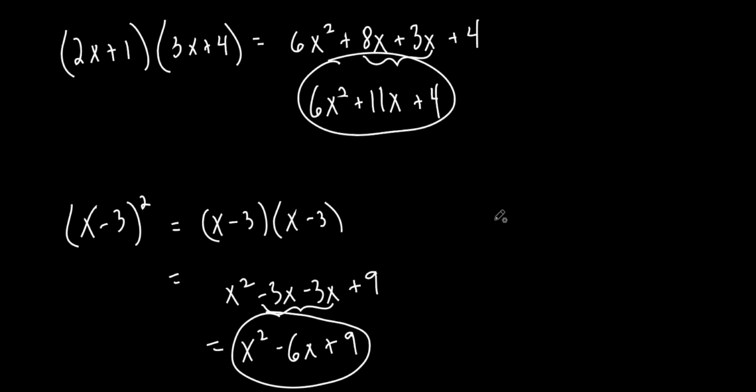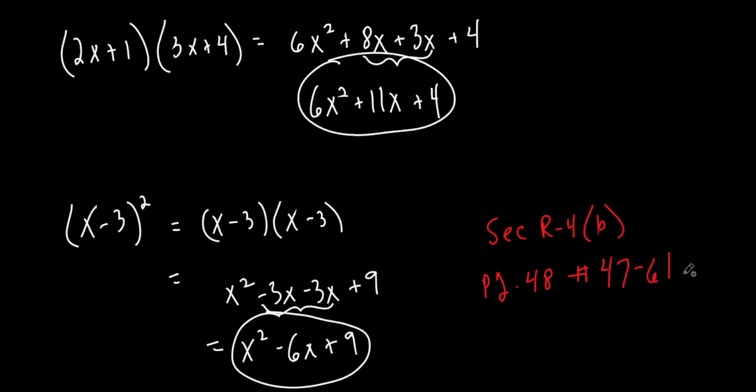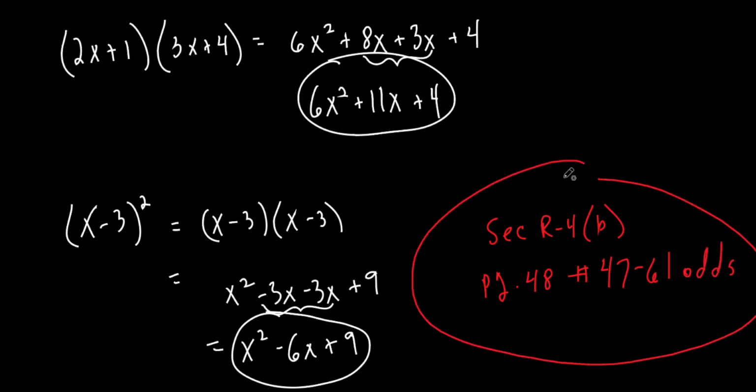Go watch the video. Here's your homework. Section R-4, call it B. And it's page 48. Would the fine citizens please come to the office? Blake Jones. And you are doing Sanaya Wise. 47 to 61. David Gullich. You're only doing the odds. Ed Mira. There you go. Now you can go.